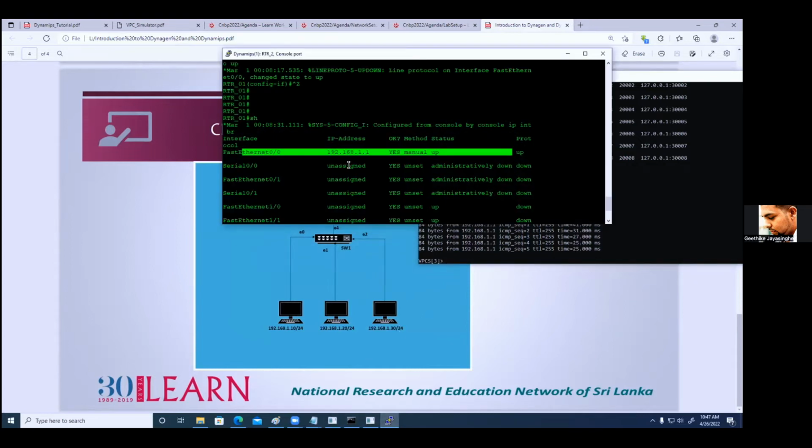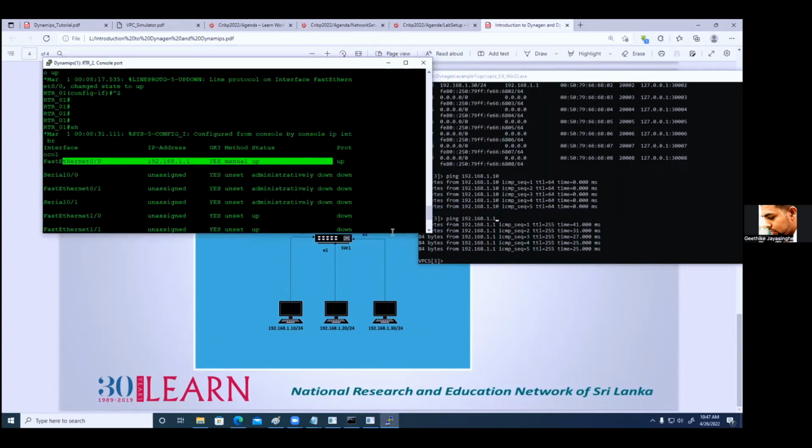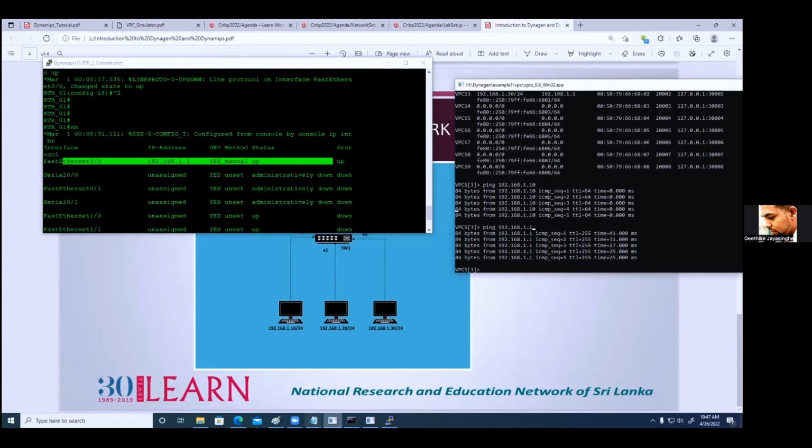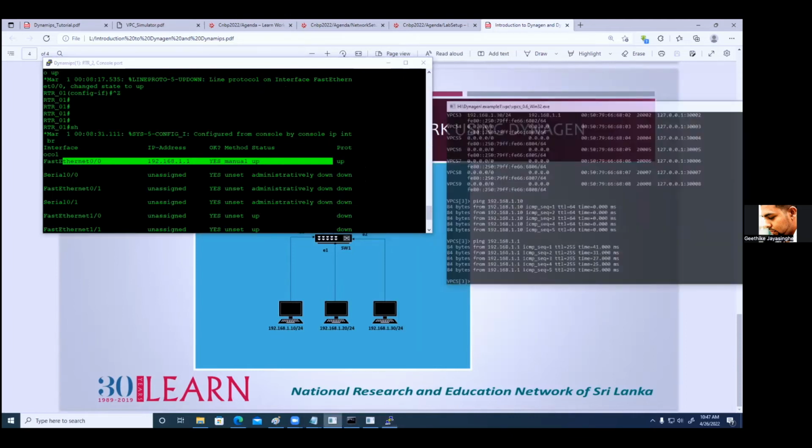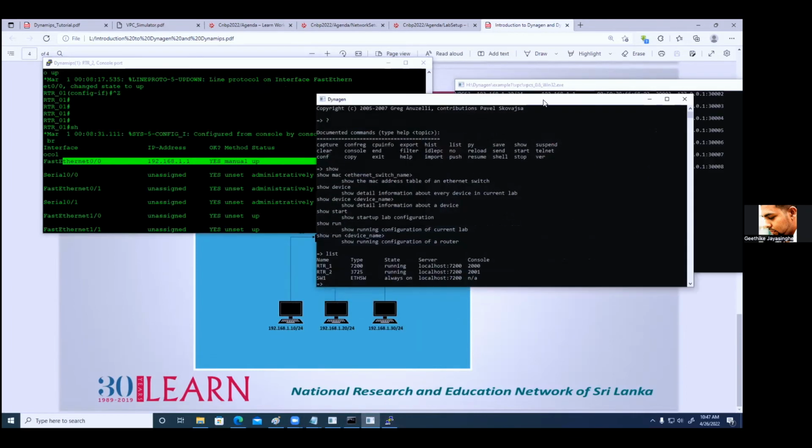Sometimes, if you become familiar with this, you will feel it's very easy to work with compared to the graphical interface, because you can configure very easily once you become familiar with how to work with this text-based implementation. These are the only things you need to do to make this work.